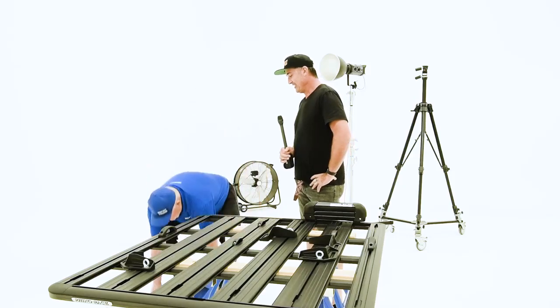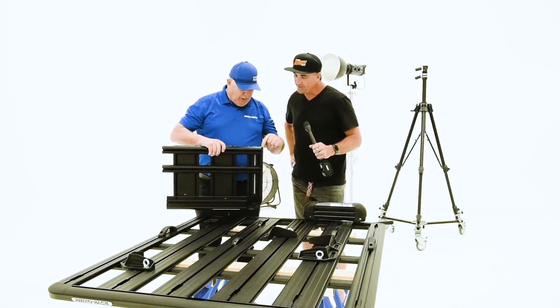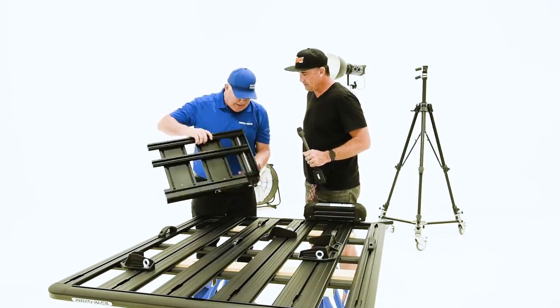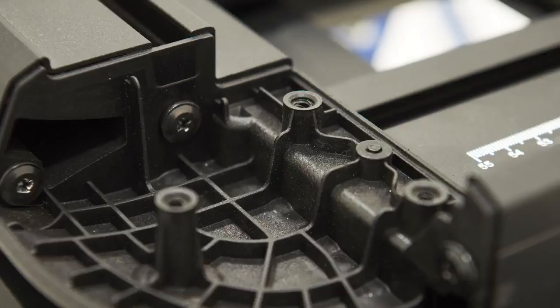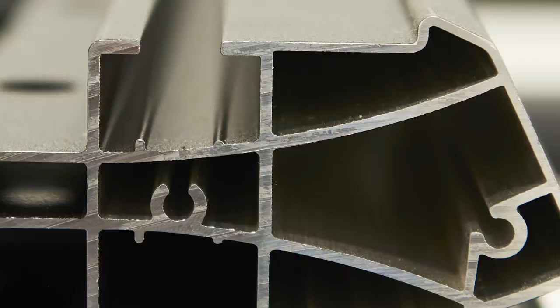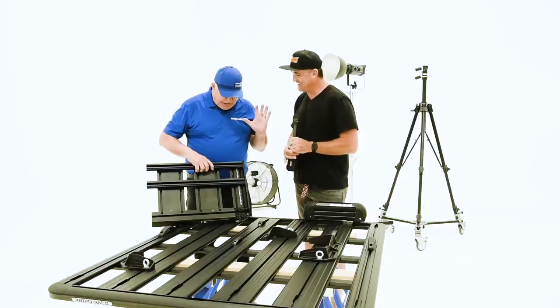Well, we have a cut down version here that probably shows how it works. You can see the hole there. You can run the wires through there. And then the corners, the lid unscrews. You can run the wire through there. You can actually put switches in there if you want to. Fantastic. And then just keep running the wire. So it's weatherproof for one. And it's all hidden. Excellent.